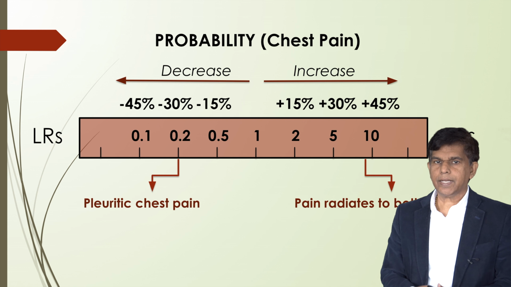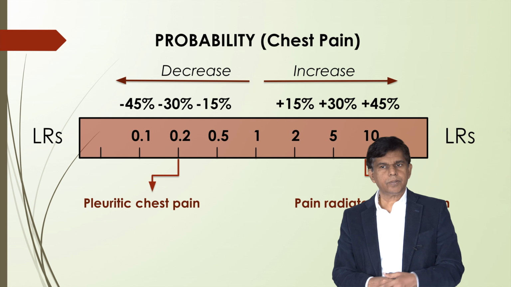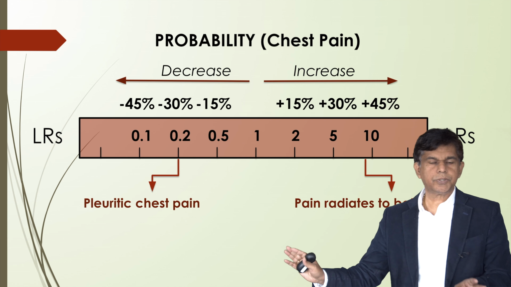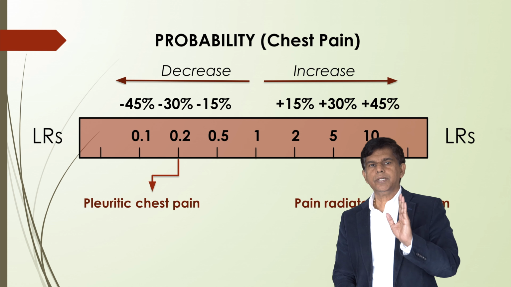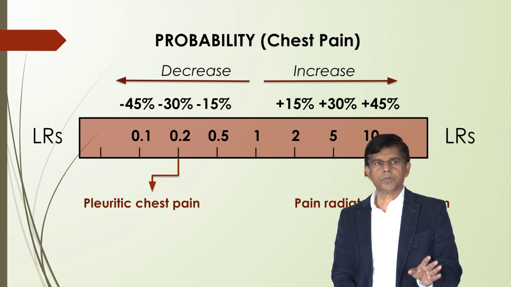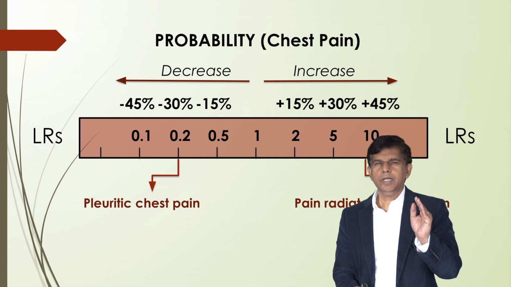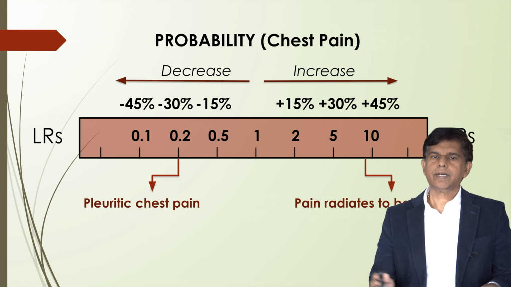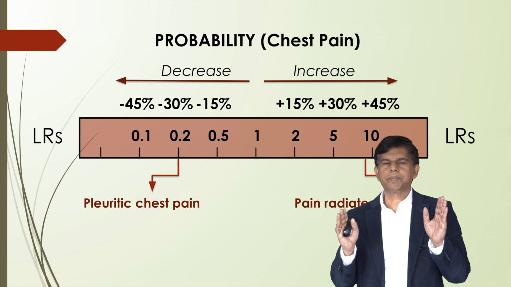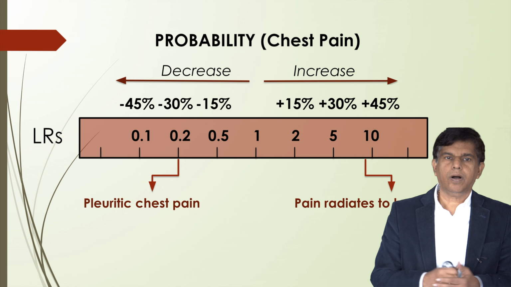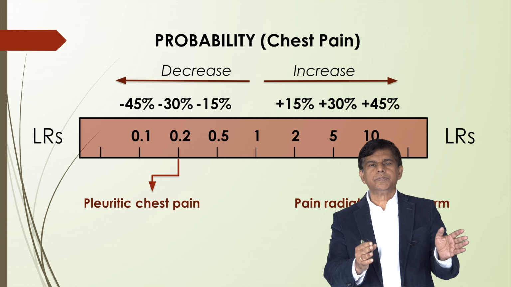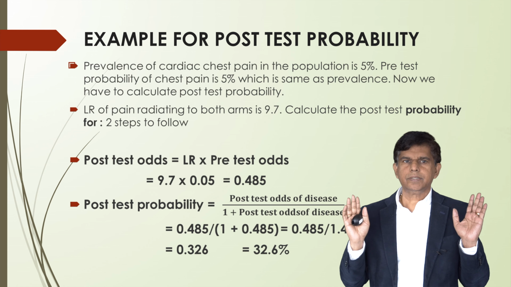Now we do some calculations. We talked about the pretest probability, how to convert it into post-test probability. That's also very important, okay? Let's look at the cardiac chest pain. If 100 people come to the emergency room with chest pain, 5% of the people can have cardiac chest pain. So you can just estimate the pretest probability of chest pain before you walk into the room, it's around 5%, okay?